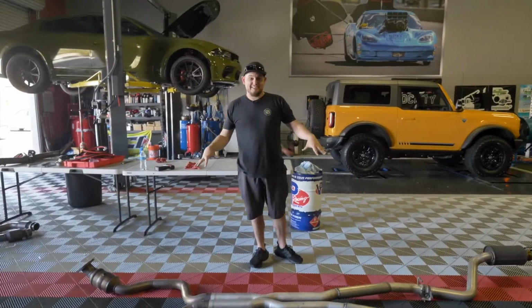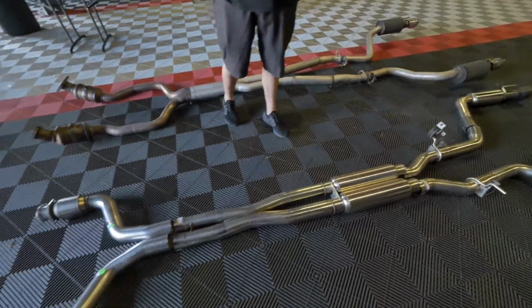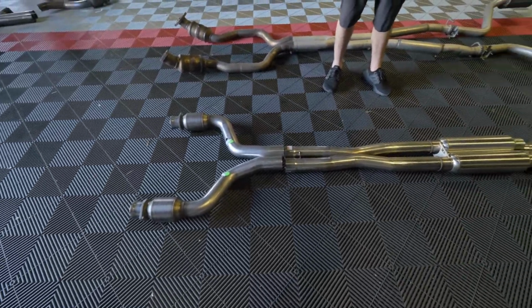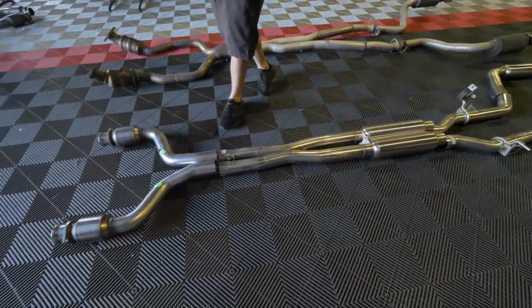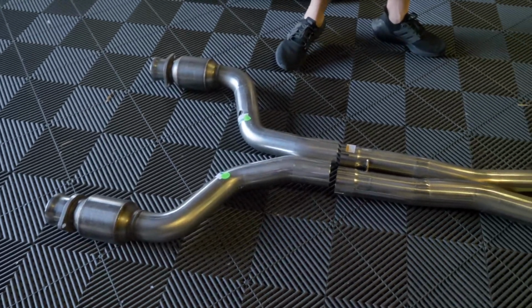So we have our stock exhaust out. Enough of that, let's get to the good stuff. We got the brand new Kooks exhaust for the Charger, full stainless steel. We'll start at the front with the green cats. Use those on all our builds. Work our way back straight through it.